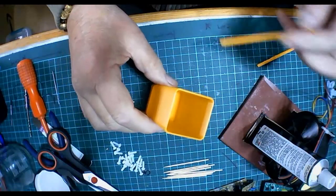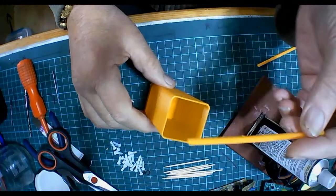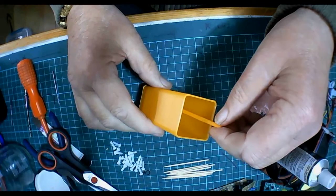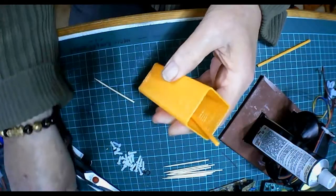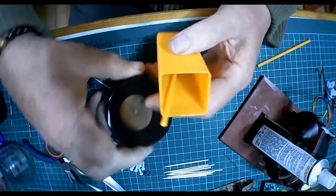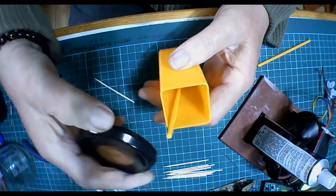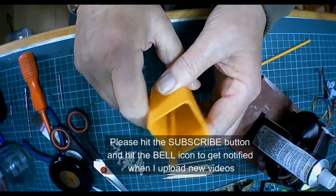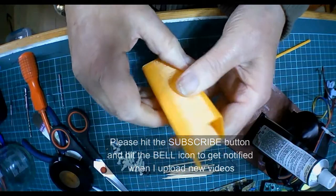Okay. Have you printed these off? These are supposed to go in the middle like that. And they will eventually go into the lid. And that will stop the top moving like this and twisting. And some bulbs in place.